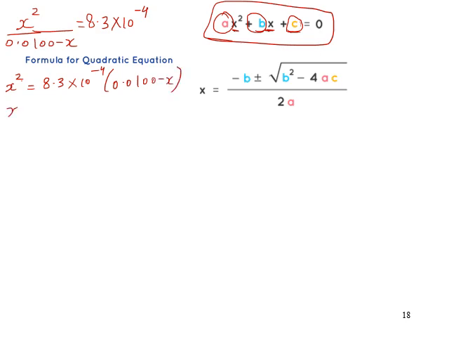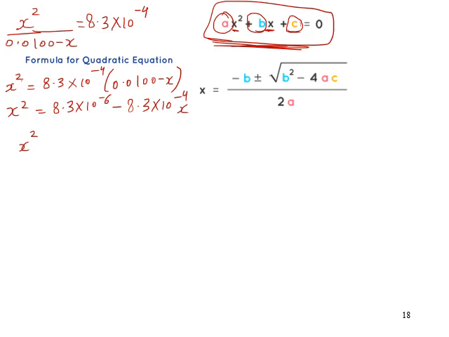So x squared is, open the parentheses, 8.3 times 10 raised to the power minus 6 minus, because this is a positive, minus x. So it would be 8.3 times 10 raised to the power minus 4 times x. Now you have this equation. I want it in this format, so I have to rearrange everything so that I have 0 on one side. So what would it become? It would become x squared. I move everything to the other side, which means this is negative.